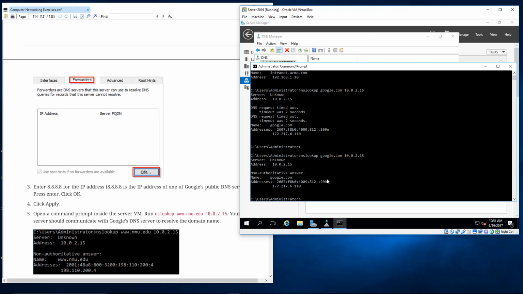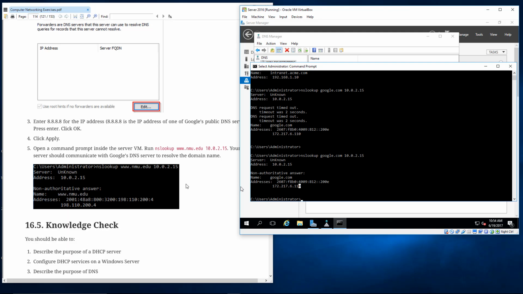So let's try this. Okay, now if we do nslookup, google.com works. I get an IP address for Google. Because my DNS server didn't know what it was, it forwarded that request to 8.8.8.8, which is Google's public DNS server on the internet, and then my DNS server gave it back to me.